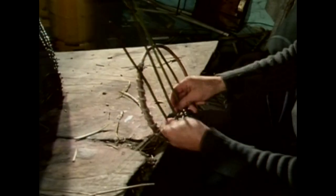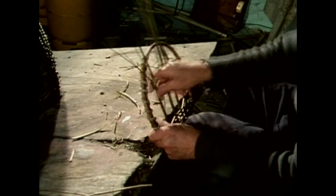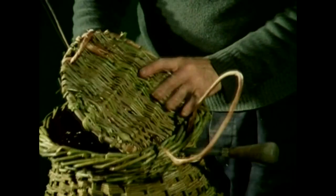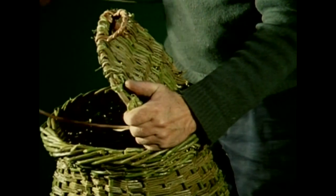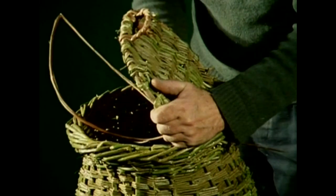The lid of the eel trap is of willow, although occasionally in Yarmouth, England, they are made of wood. When in use, the trap will have a rope tied round its waisted top, secured to a float or the bank. It will be baited with old fish remains, or offal, and set so that the opening always faces downstream.